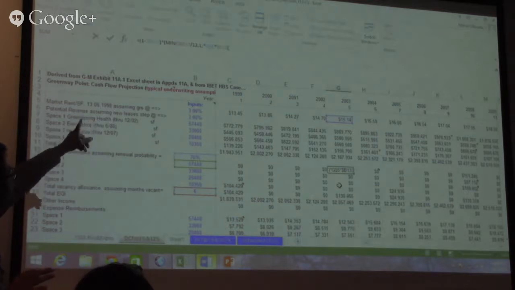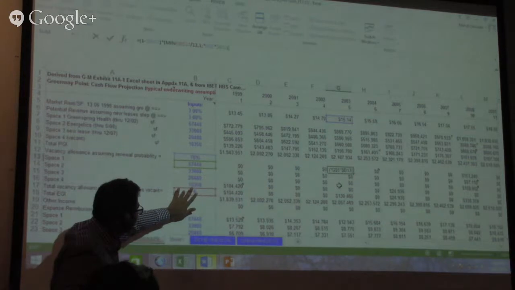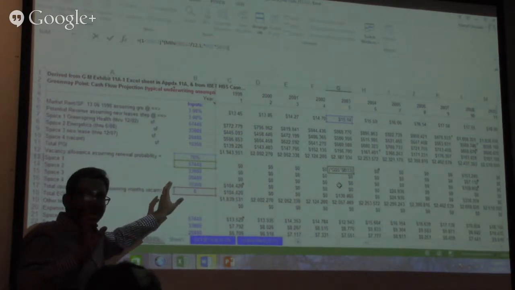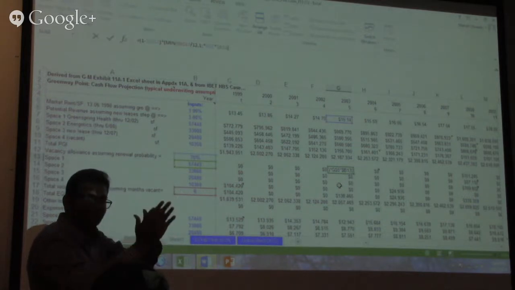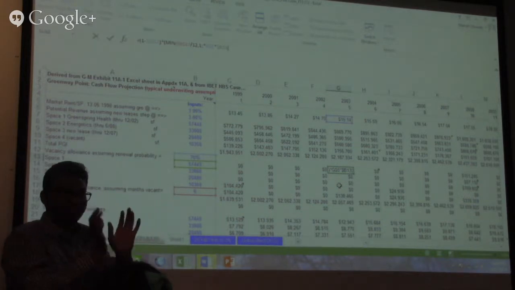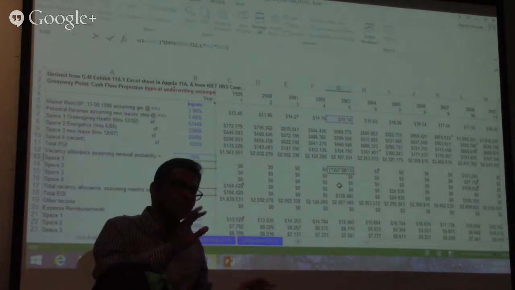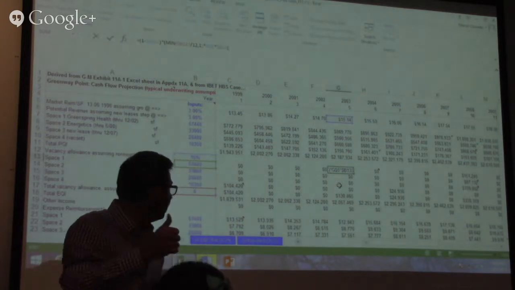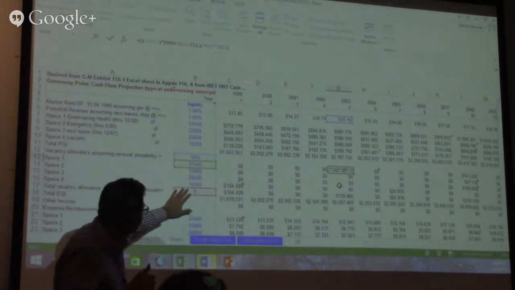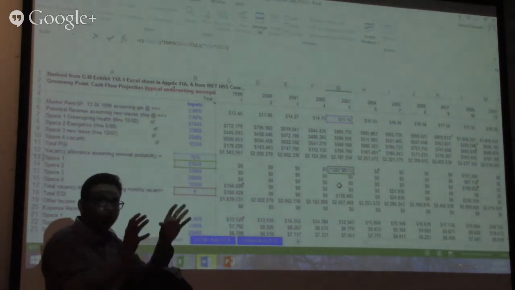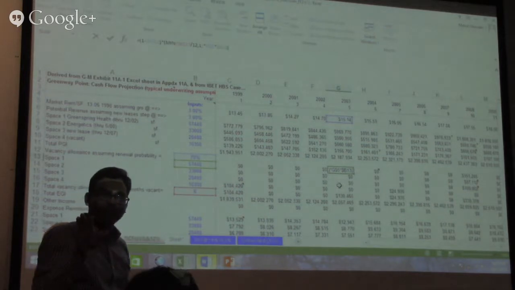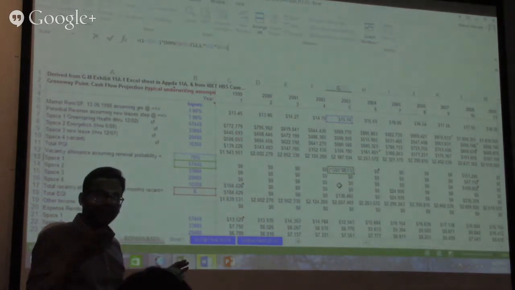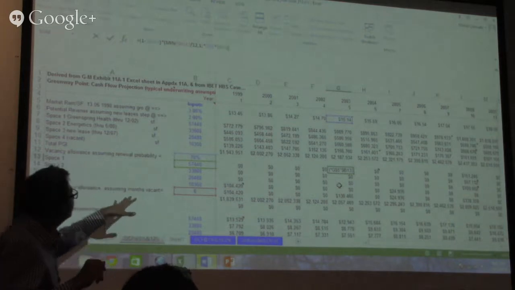Second, he's doing minimum of B17, so 6 months. In a year you have 12 months, right? So if you have 9 months, you'll do 9 by 12, because 100% if it is vacant, you're taking 6 months to release it. So you're only considering 6 months out of the 12 months to accommodate in your factor. Is anyone getting this point? Like why you've done 6 by 12? Mm-hmm. Yeah. Okay.